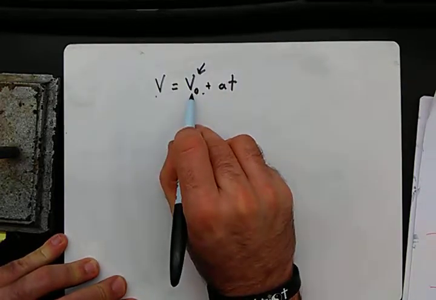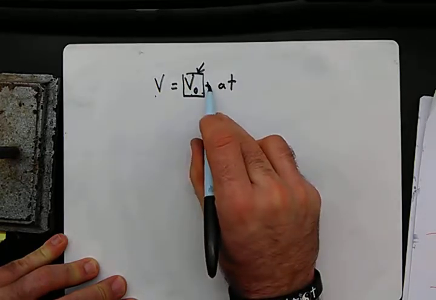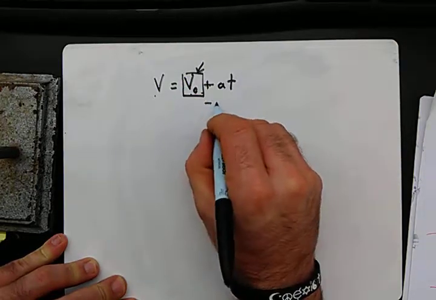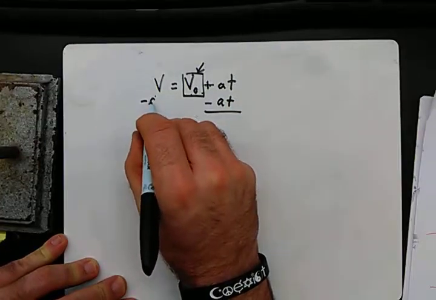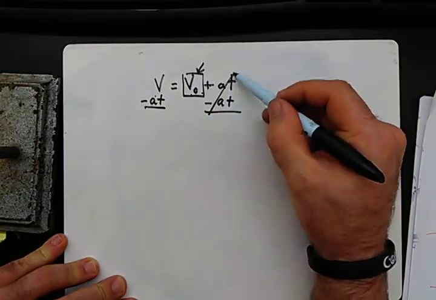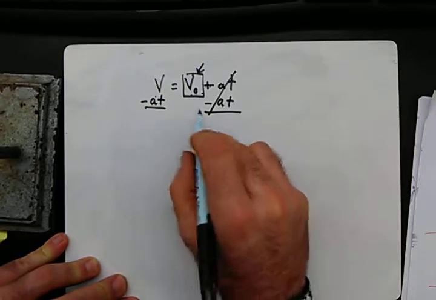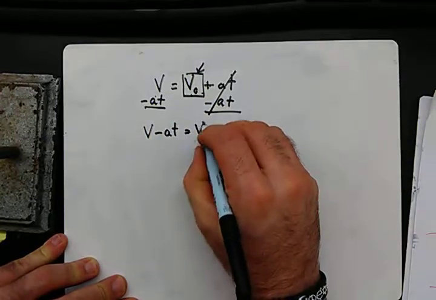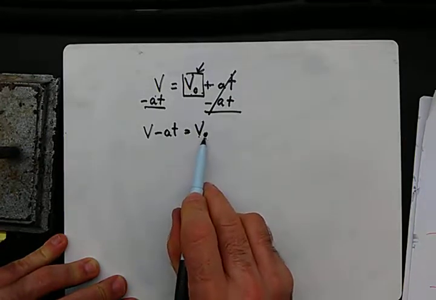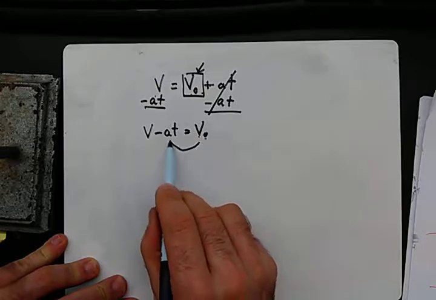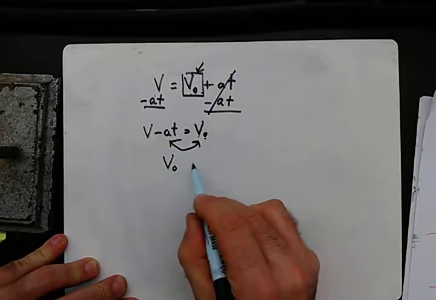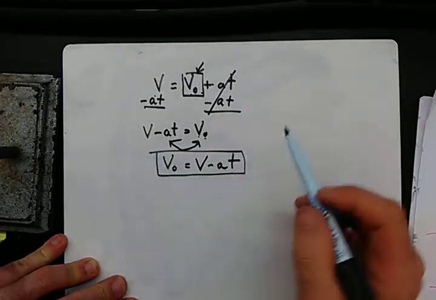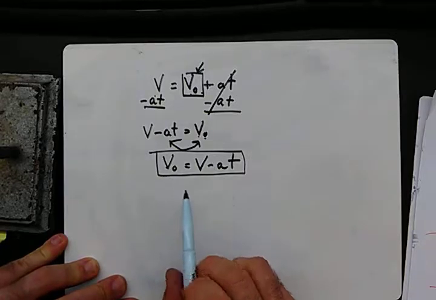Now, I got to get this by itself, and it's not. You're adding an AT to it. So to get rid of the AT, you're going to subtract an AT from both sides. So let's clean it up a little bit. If I subtract an AT from this side, then it's gone. So what I have left on the left side is V minus AT, because I subtracted the AT, is V naught, the initial velocity. Again, these are connected, so you don't have to worry about separating those. So let's just flip it around a little bit and clean it up. Initial velocity is V minus AT.